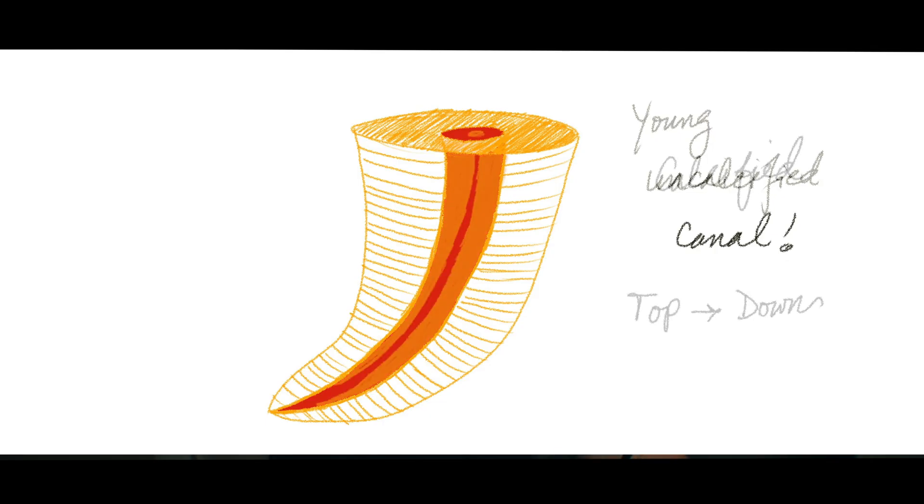This is where most of the procedural accidents like ledging or blockage happen. The reason why most of our files have a difficult time reaching the apex isn't really because our canals are calcified — canals calcify from the top down. It's actually because the taper of our hand files, albeit only a 0.02 taper, is still greater than the natural taper of a small canal like a mesial buccal root of a maxillary molar.